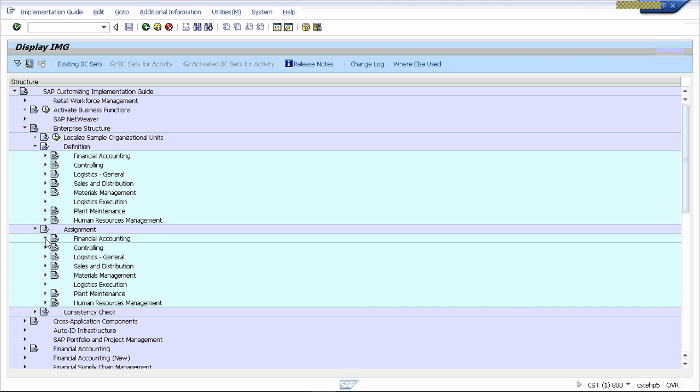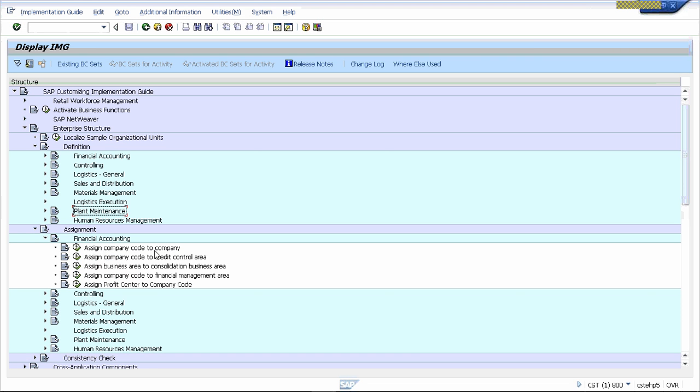So assign company code to company. We define a company, and we also define a company code, but we need to assign that company code to that company. We can also have a different company code, such as a partner, let's say Xerox, willing to provide service for us. I can give them their own specific company code and assign it to my Verizon company code still. That's why we have to assign here, to know who is the parent company, who is the father, who is the grandfather of that company.